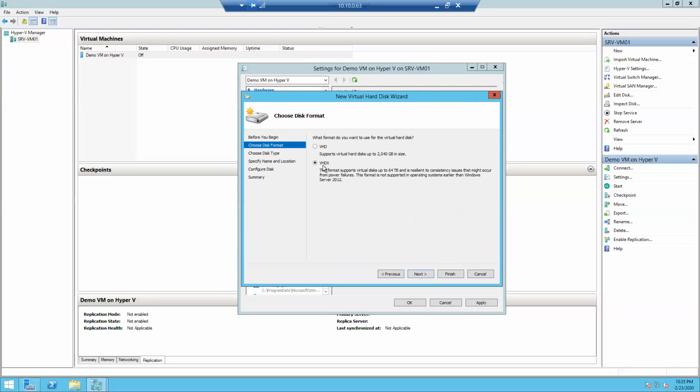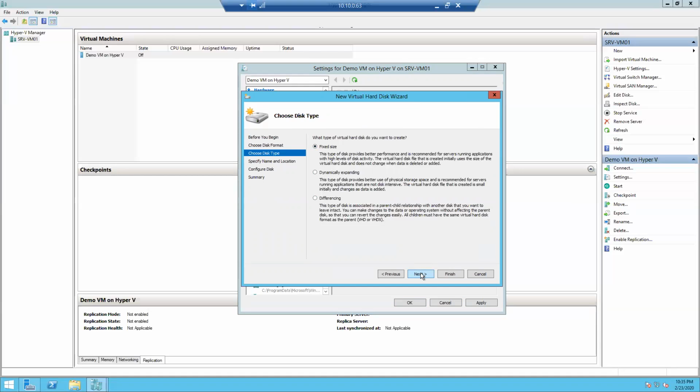VHD and VHDX. We have two options. The VHD option is the older one, which we use for backward compatibility, while the new file extension for the hard disk is VHDX. So I'll go with the legacy option. Okay, fixed size, dynamically expanding or differencing.